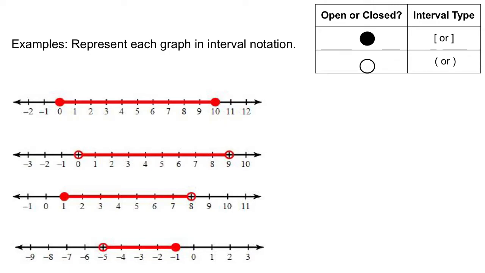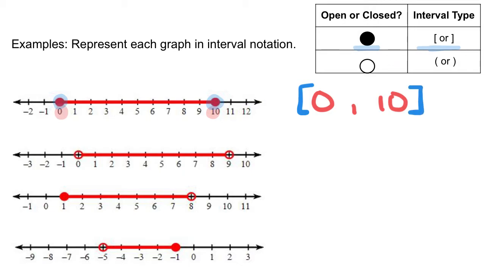So for the first one, I'm going to first pick out the numbers that are important. So I have a 0 and a 10 is the range of the numbers. I'm going to put 0, 10. Then I'm going to determine the bracket type on each side. So the first one, I have a closed circle indicating it includes 0. And when I have a closed circle, I use a bracket. So I can put a bracket around the 0. And then for the other side, I have a closed circle at the 10 indicating it includes 10, which means that I would use a bracket as well.